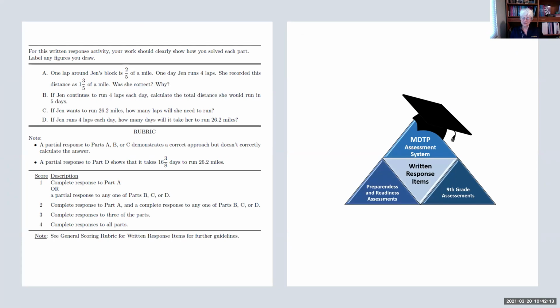Then besides the general rubric, each question also has a specific rubric. These specific rubrics are based on what we see in student work. So notice that there are keys here for what would be considered a partial response for students, what would be a partial response for D. Again, that would mean it's not correct, but it gives you some ideas based on what we have seen in student work. What are some key things to look for?